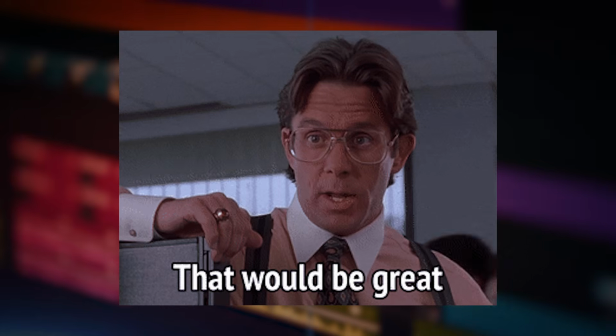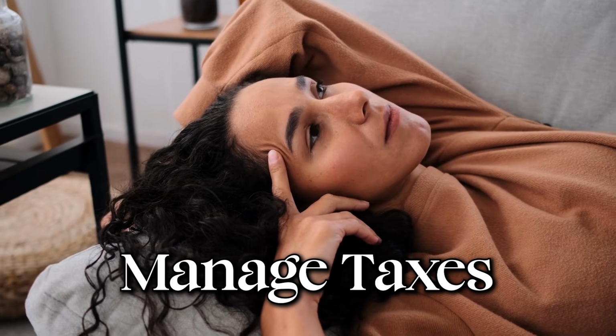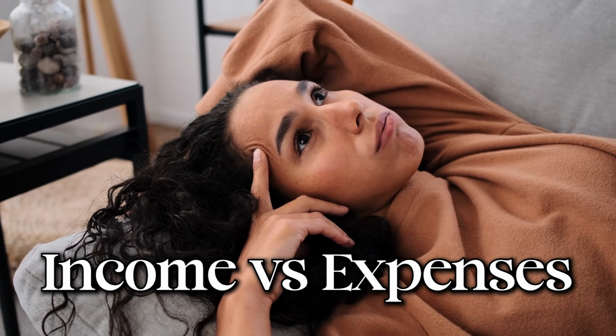Another question, are you hoping to be more financially free? While this might be a good avenue for you, it definitely might be easier to raise your rate with new clients than it might be when you're working for a full-time larger company and they have rules and regulations in place for how they pay people. However, with that financial freedom also comes a lot of financial responsibility that now you have to take on as the business owner. Are you disciplined enough to manage your own taxes, put away money for savings, manage and organize your income versus your expenses?